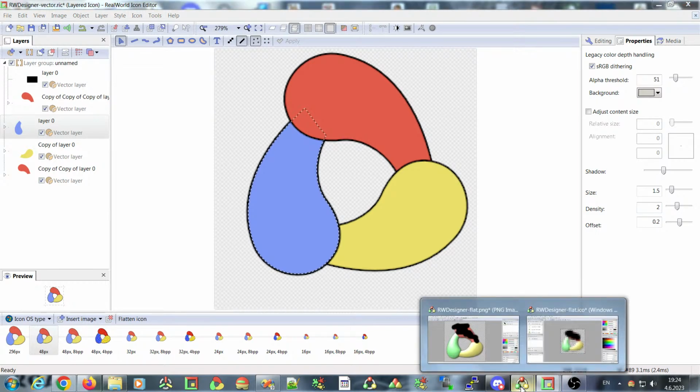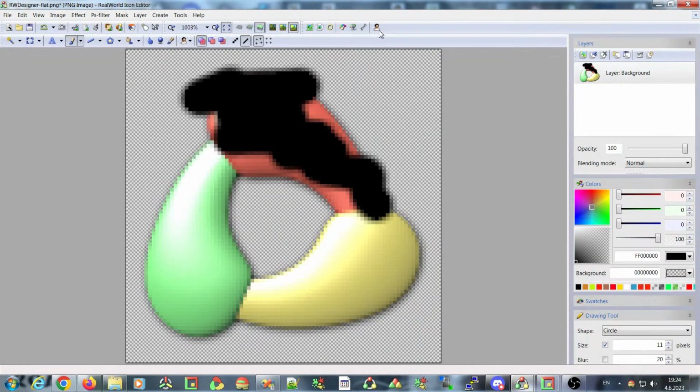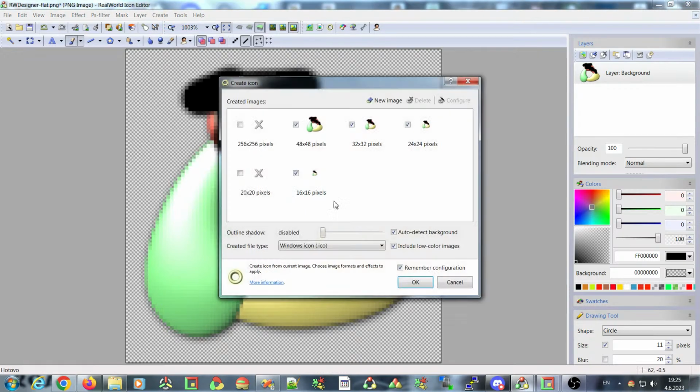In the old version, when you were creating an icon, it was possible to include shadow to make the outlines of the icon more, let's say, recognizable. Because if you had, for example, a white icon, and if that white icon were placed on a white background, you wouldn't see anything.